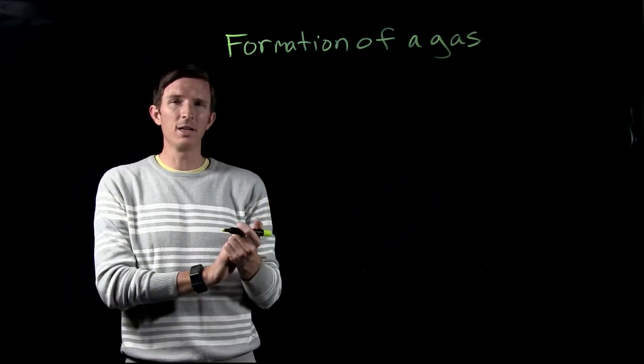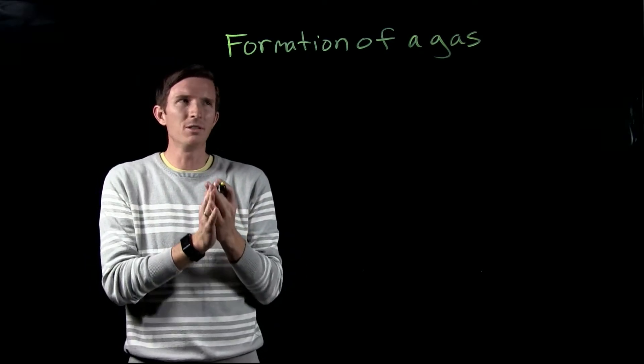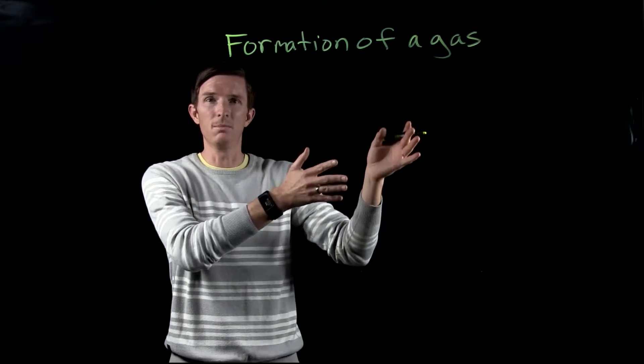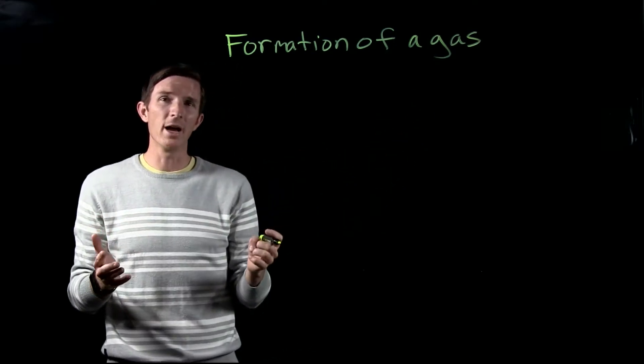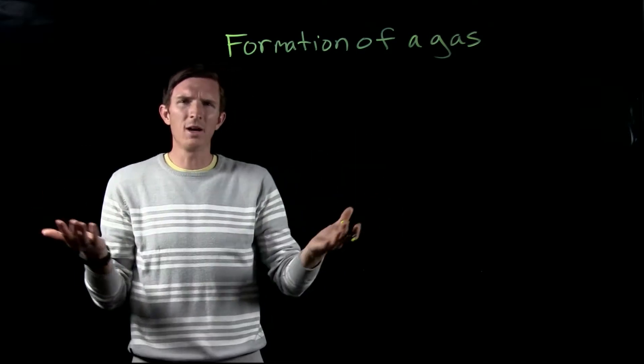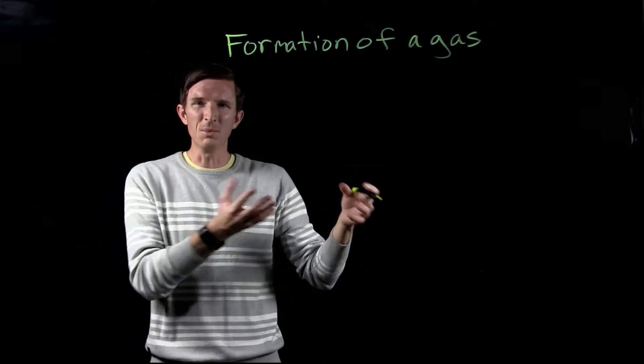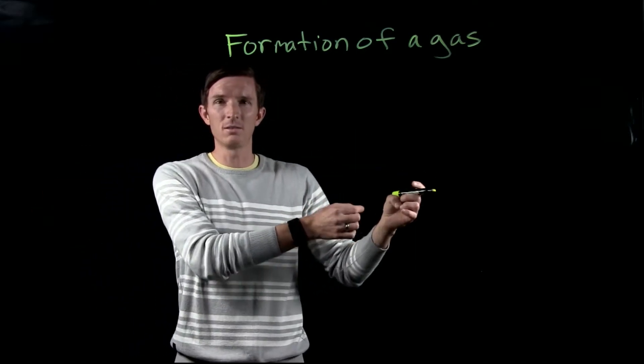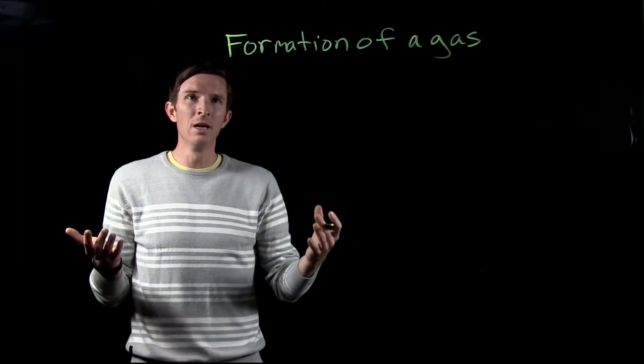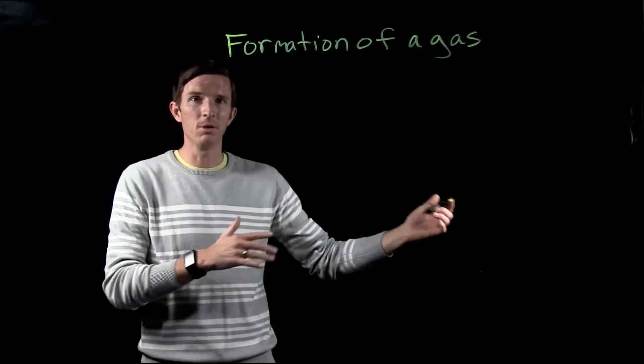Now let's look at an example because it's going to show us more explicitly what it means to predict that we're forming a gaseous compound. Because we said double replacement reactions are simply switching ion partners. Well how could switching ion partners form something like a molecular compound that is a gas? Well that would be a good question to ask. So let's see how that can actually happen.